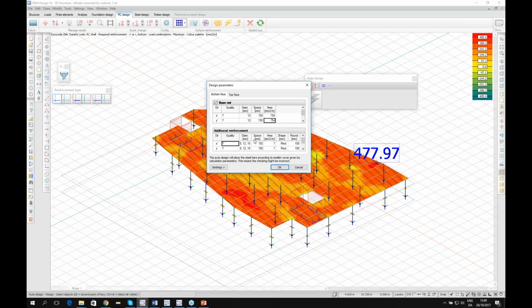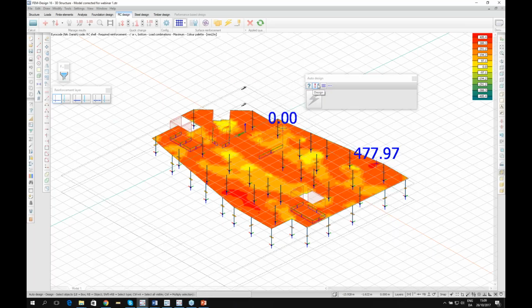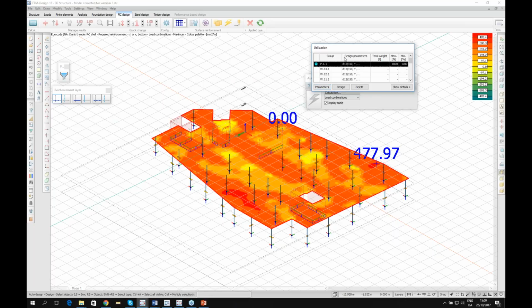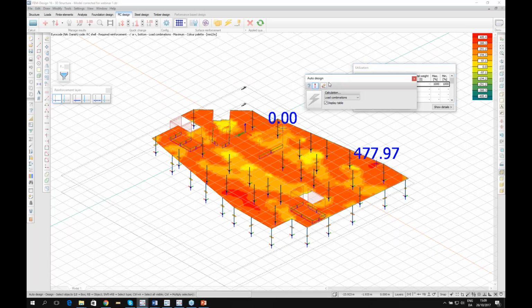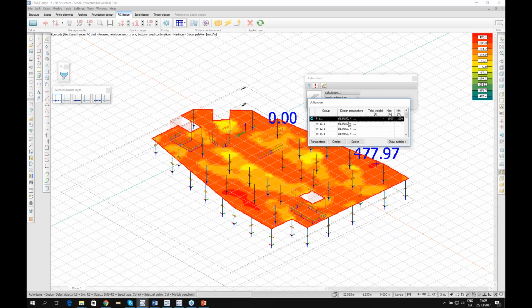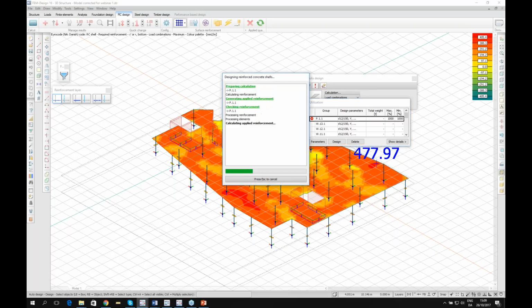Now this additional reinforcement will be added by the program where there is need for it, where the reinforcement needs covering. Okay, I set up my parameters and I'm ready to design my plate. I go to the design function and I right click on my plate.